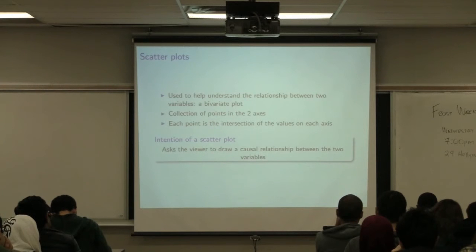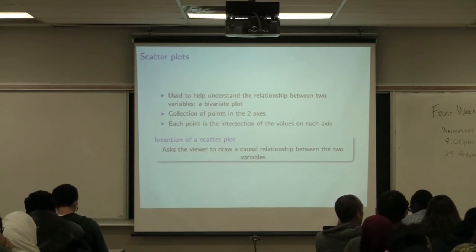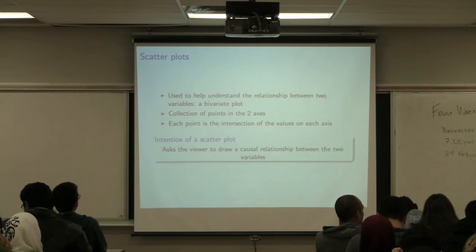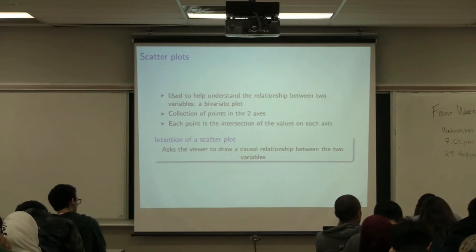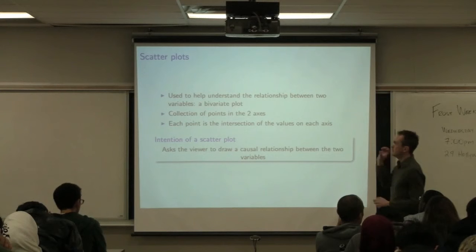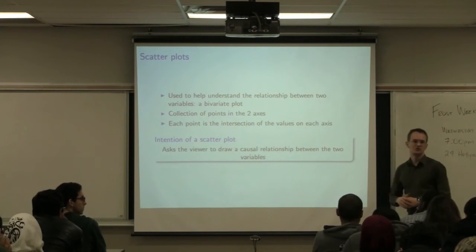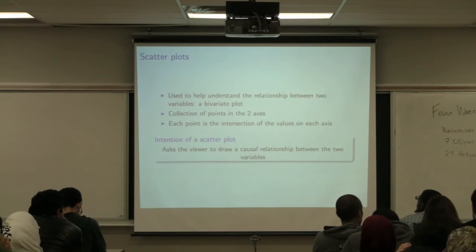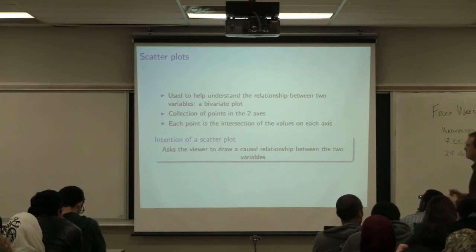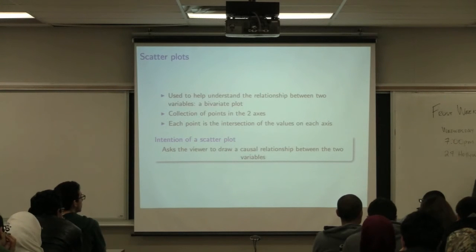Okay, so the next plot I'd like to look at is a scatter plot. Now, we've been looking at plots that show a single variable, so thickness or a single number at a time. Scatter plots start to go to 2 variables. And the implicit intention of a scatter plot is that we're asking the viewer to draw a causal relationship between those 2 variables. Whether a causal relationship actually exists or not is one thing, and I'll talk about some examples of that now. But that's the intention of showing a scatter plot, whenever you want to indicate some form of relationship between 2 variables.